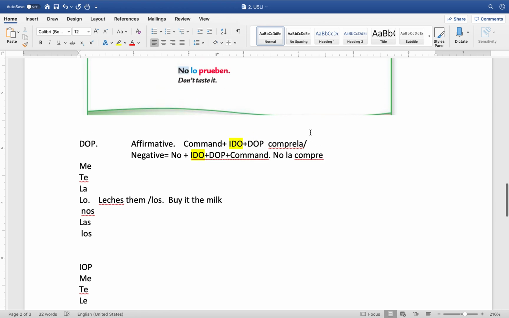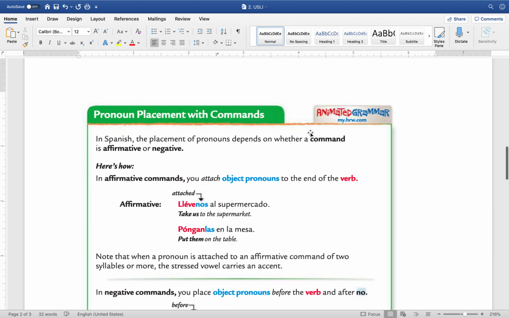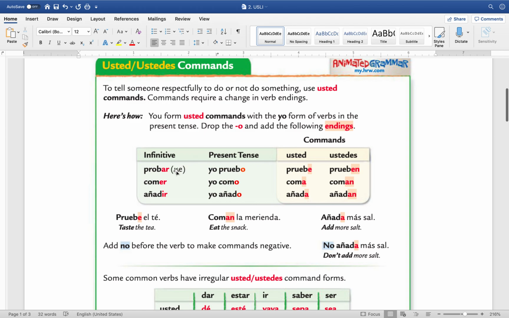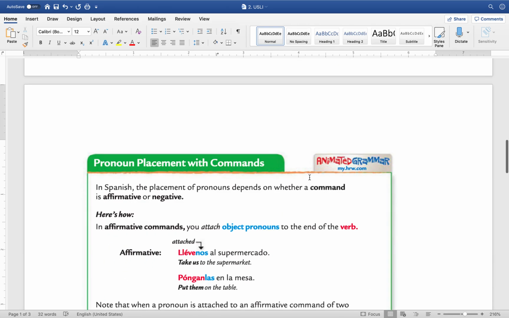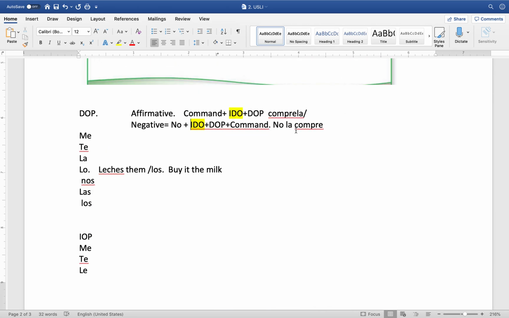Comprar is a regular verb, and I'm talking to somebody older than me, so I'm going to give a command with comprar. Comprar is regular, so I drop the AR and add E: compre. So, compre the milk, because we don't have milk, la leche. Then I go and say cómprela. The la means milk, it's replacing the milk, and it's a command, so you attach it to the verb, okay? Now, I didn't say for whom you're going to buy, so that's why you don't have an indirect object pronoun here.